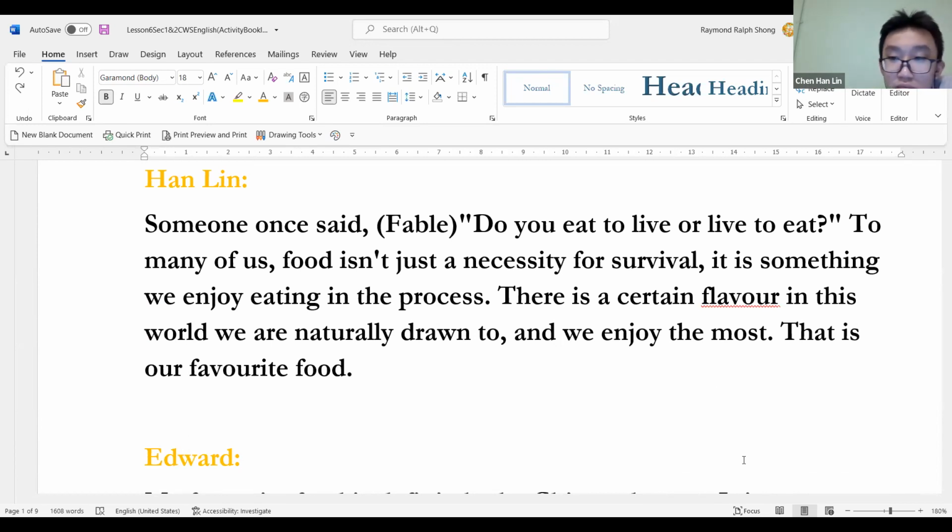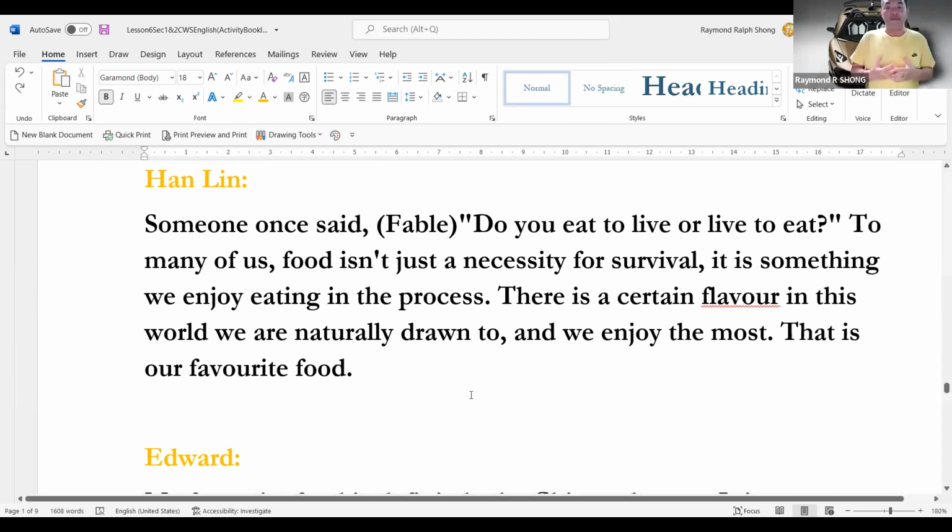So you see, I forgot to tell you last week when I was looking through all your essays. If you say, do you eat to live or live to eat? So which one is more important? Of course, you eat to live, right? If you want to live to eat, it's a bit different. I think I want to eat to live rather than live to eat. So at this part here, the sentence, how are you going to complete it? So Han Ling, how are you going to complete it?